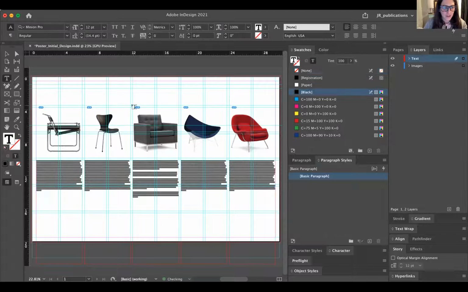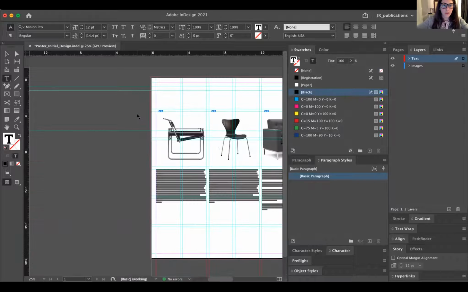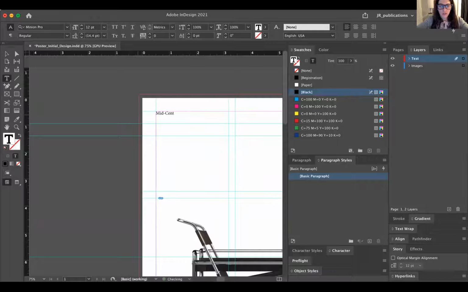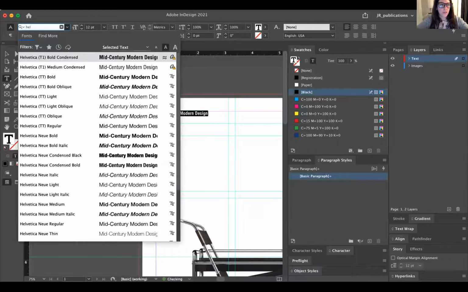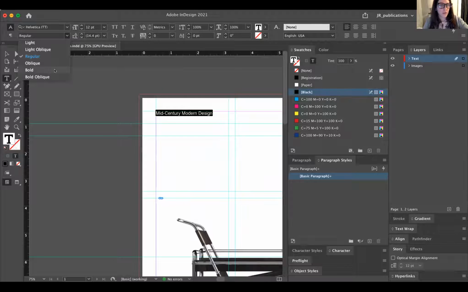All right. So I'm going to click and drag a new box, and I'm going to type in, do Command plus, mid-century modern design. Command A to select all, and we're going to go to Helvetica. I'm really into Helvetica lately. I don't know why. So I'm doing Helvetica bold.